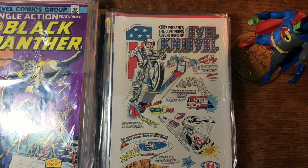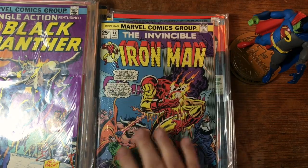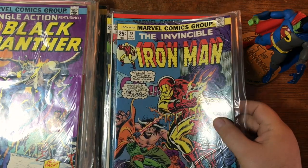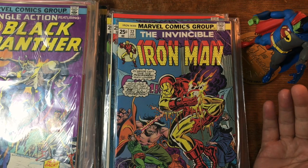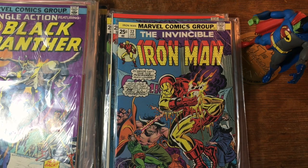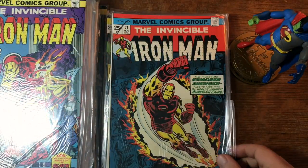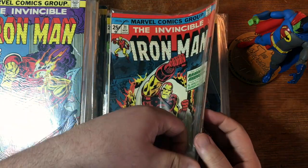And you may know this if you have bought and sold comic books, but you can't use the media mail rate for comic books. Ostensibly because they have advertising in them, you can't use the lower rate that's for books and things like that. And what pisses me off about it is, again, it doesn't qualify because it has advertising in it, but the ads in a book like this are 30 years old. So there should be some kind of a cutoff. Like if the book is any newer than 5 years old, maybe it doesn't qualify. But most of the companies that are advertising in these books aren't even in business anymore. Here's Iron Man 72, 71. So I really think that comic books should qualify for media mail, older ones. And it really annoys me that they don't.